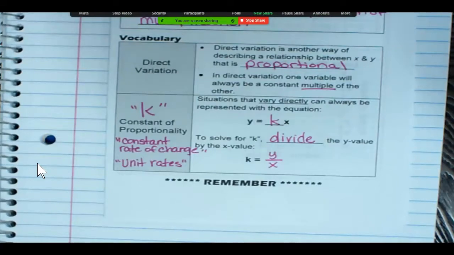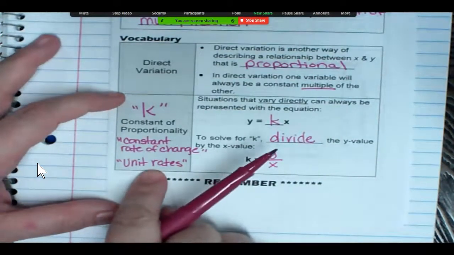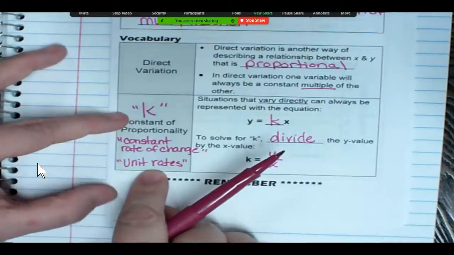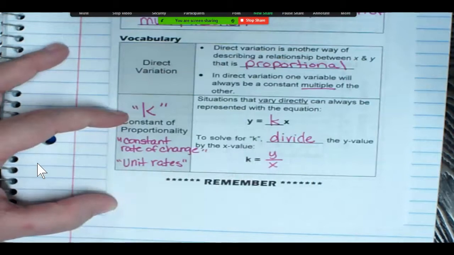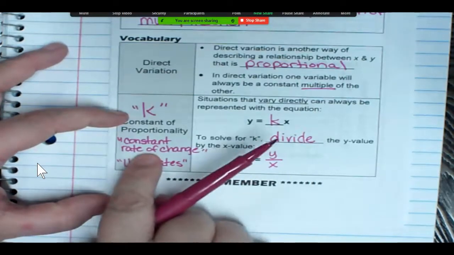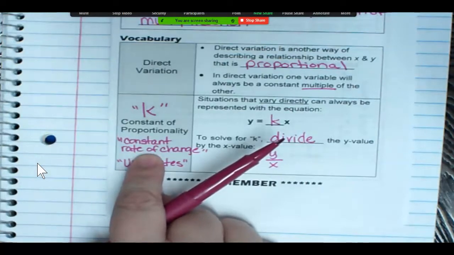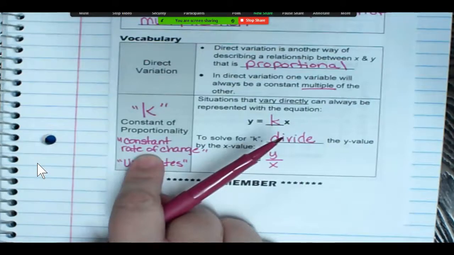Well, the reason why I'm writing this down here is because finding the unit rate of something is finding its constant of proportionality. But in 6th grade, remember I said we were just barely looking at these, so we just focused on unit rate. Last year, we looked at the constant rate of change. We filled out that table and saw what it did. We made the graph and had to make it keep going, plotting the points. So we were looking at how that graph changed as it went on.